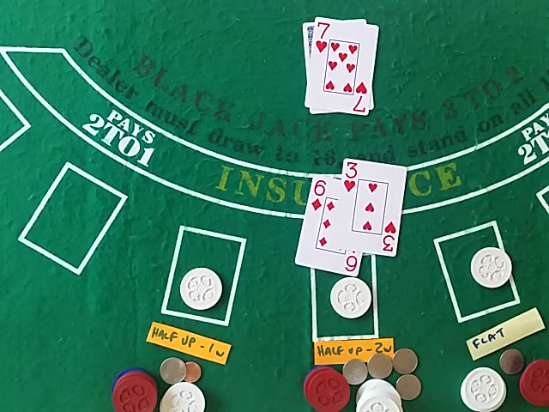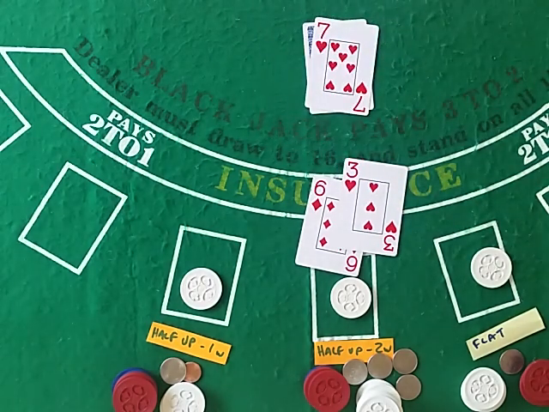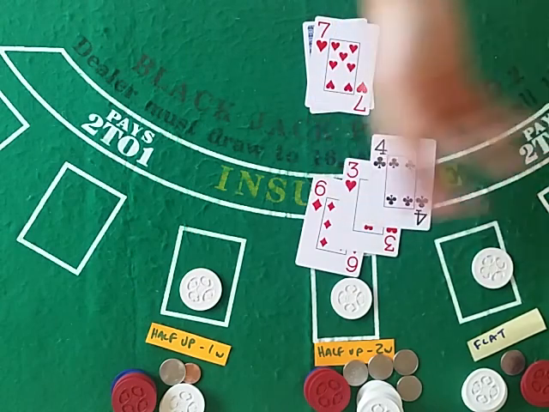Let's see what it says. I think it's a stand because the 7 is strong enough. Not a stand, but not double down, just a hit. If you want to stand on that 9, I guess you could. But yeah, you're not supposed to double. To a 6, of course, but to a 7 and up, you're not supposed to. So just a regular hit, and that's exactly why.